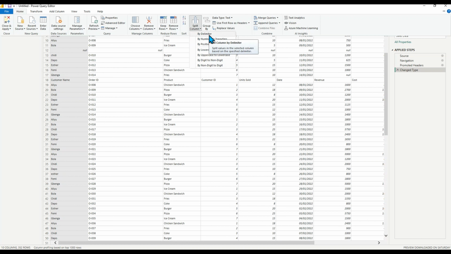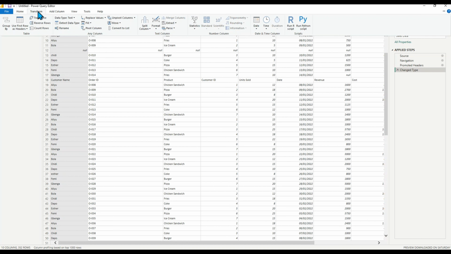Do you want to split by delimiter? And we all know what a delimiter is. That means, is it space separated, comma separated, or hyphen separated, or what have you? Or you want to split by number of characters, just the same thing as you have in Excel with formulas, or you want to split by positions, or you want to split by lowercase or uppercase. Whatsoever it is, with Power Query, we can just do one, two, three, four clicks, and then you've done the steps, you've processed data that normally would have taken you a couple of formulas and tasking your brain for you to do.